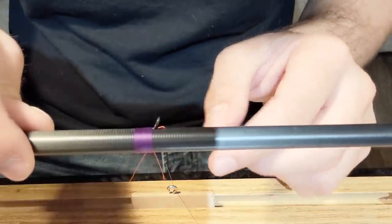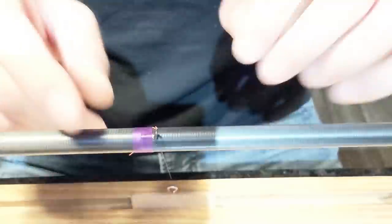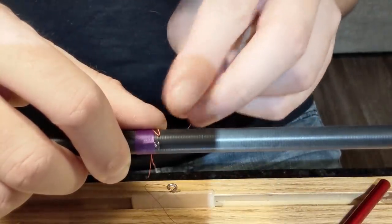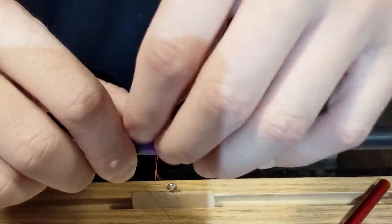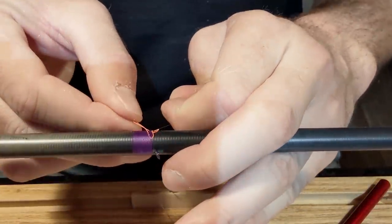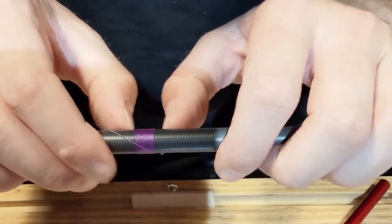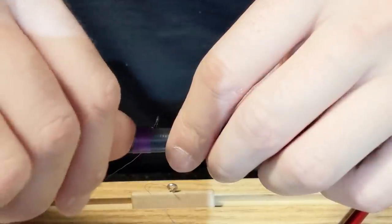And just wind over that. Four or five wraps is ideal. Put my thumb right here on top of the guide wrap, twist it around, cut the thread off, bring the thread up, run it through that little loop we just put under the thread. Pull the thread back down, grab my little orange loop I had right here, and that will tuck a piece of thread underneath the other threads. Make it look good, make it look pretty for the camera. Usually try to make myself look pretty for the camera — it don't really work, so this probably won't either.